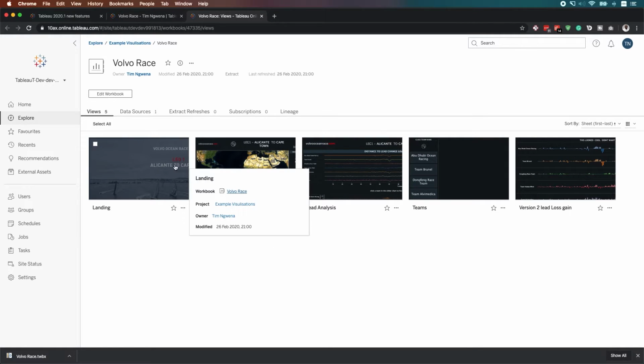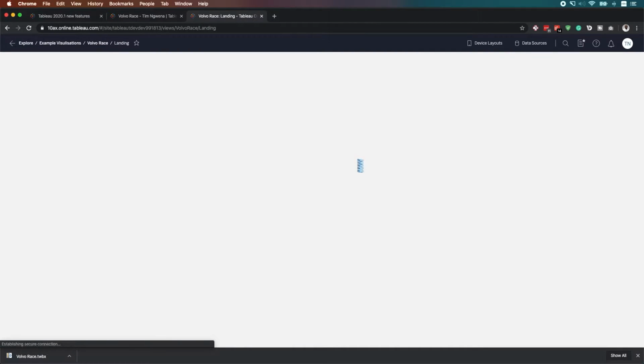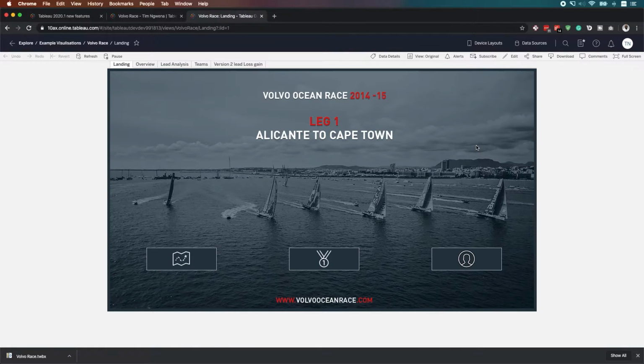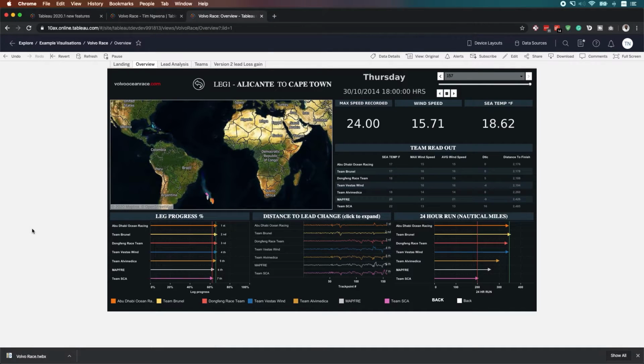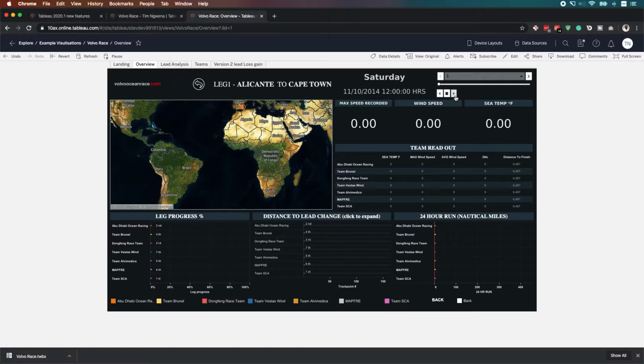I'm just going to go over to the homepage, and we're going to navigate this like I intended to navigate it. If you hit this map icon, it should take you to the overview tab, which is what we have here. And you can see here when I published this up, I left the slider right on the very top. But now I'm going to hit this play button, and let's see what happens. You can see it's a little bit slower than on the desktop experience, because it's using the browser capability to play through this.